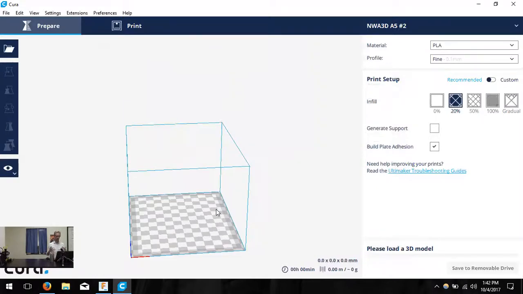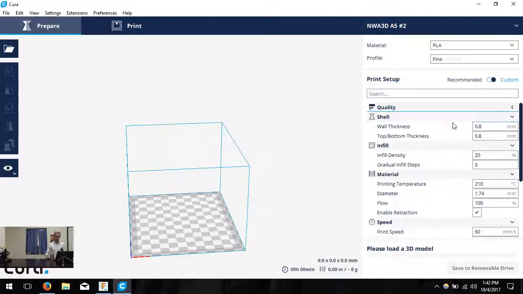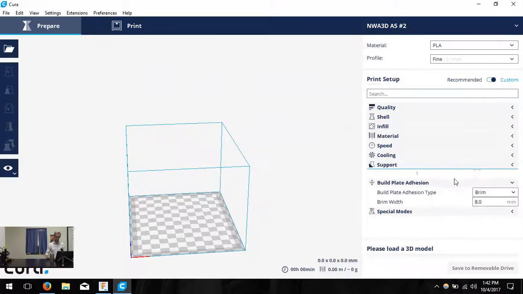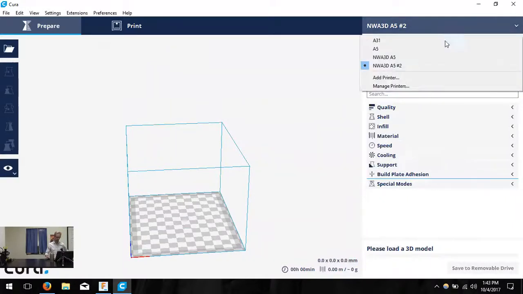And now we need to go over the settings for how our print or how our model will turn out from it. So first off, it probably looks a lot like this. We're going to swap this from recommended to custom. Okay. Then yours is going to be kind of like so. Should have all these concatenated like that. And we're going to change. So first off, I want to point out that up here at this drop-down box, you can select different printers if you had multiple installed.